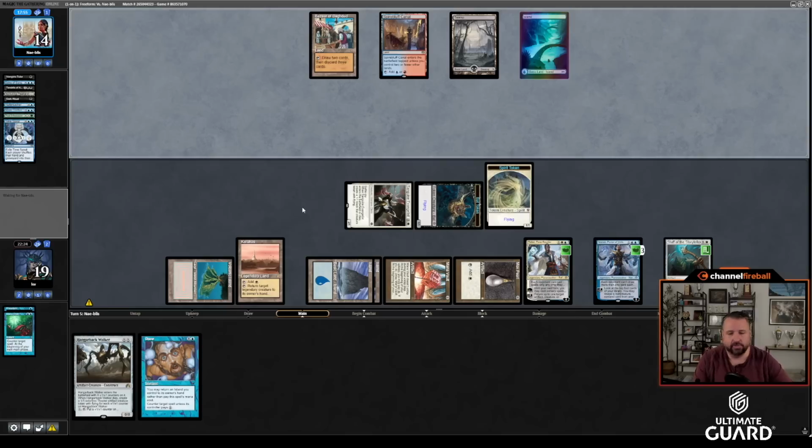They don't draw cards because of Narset, but they get 7 treasures off of me not drawing cards because of Hull Breacher, or something like that. That is kind of cute. All right, we are 1-1, and on to round 3 here.